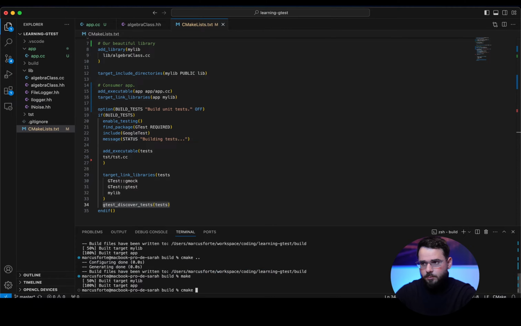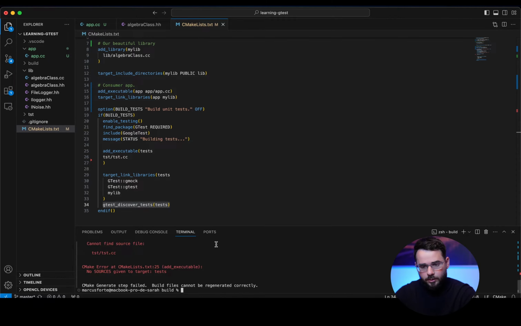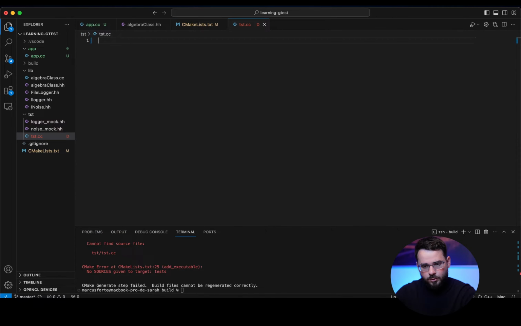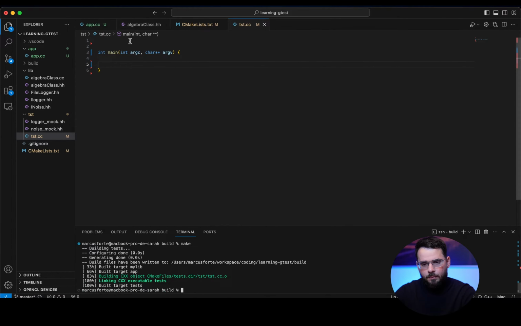So I have to run cmake with the build tests option equals on. Now I am actually processing this part of CMake. And of course we have to create a test source file. It's an executable, so we have to have an entry point. And because Google Test uses those two arguments, it's good that we already defined them, and we should be good to test. Perfect.